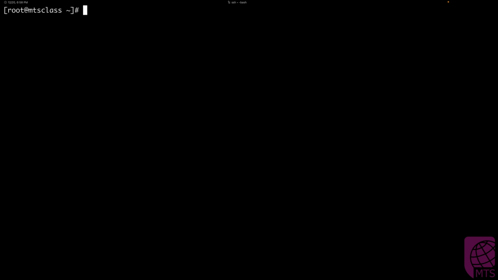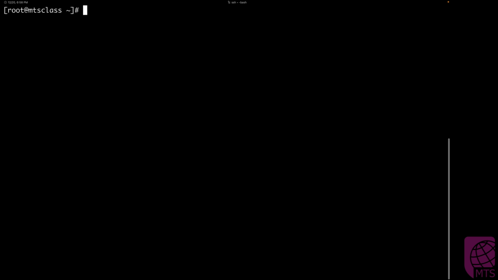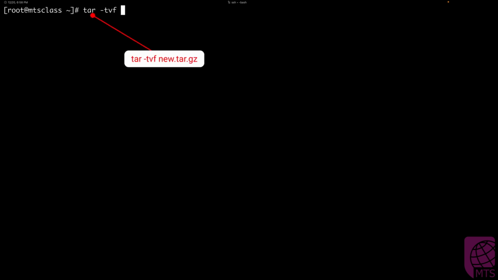If we execute the same command, tar minus tf, and we do not issue the verbose argument, you will still get a display of the contents on the screen, but not all of the information that was present with the verbose argument will be there. In this case, it doesn't give us the file and directory owner or the permissions on the file and directory, but you still get to see the files and or directories that are listed within this tar. And this command will also work on a tar.gz file.